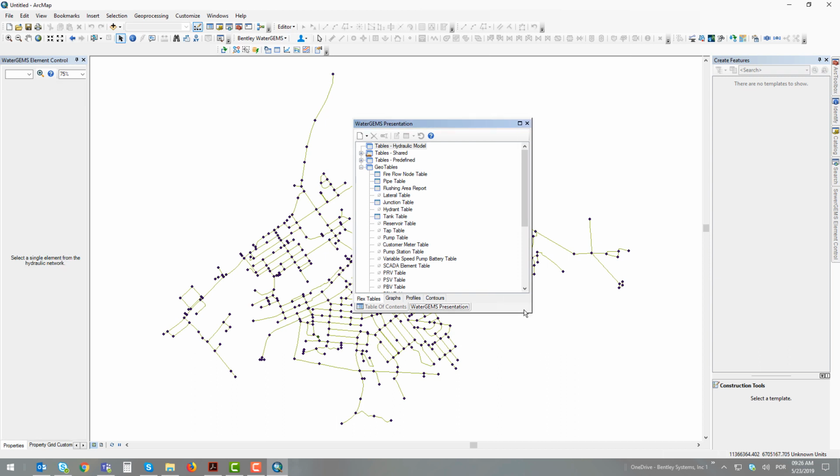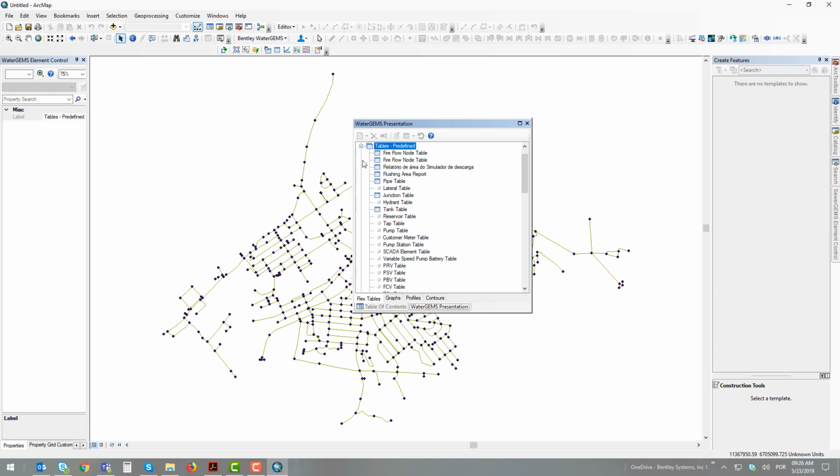Under the Flex Tables Manager, we have 4 groups of tables. The Geotables are tables that will select the columns that will be seen in the table attributes within ArcMap. Or you can select the predefined.